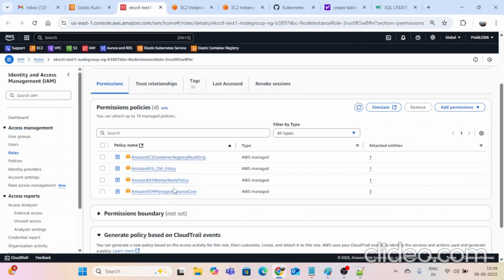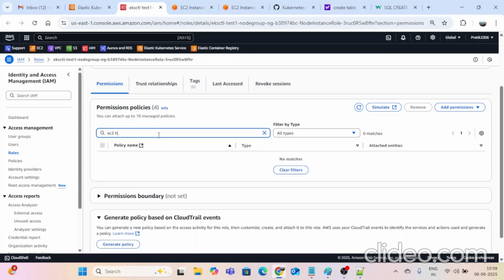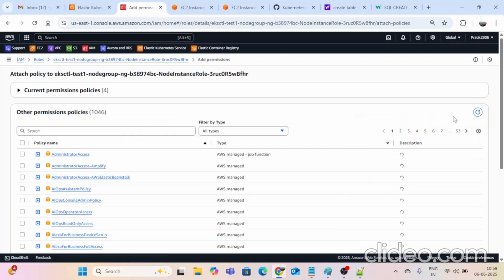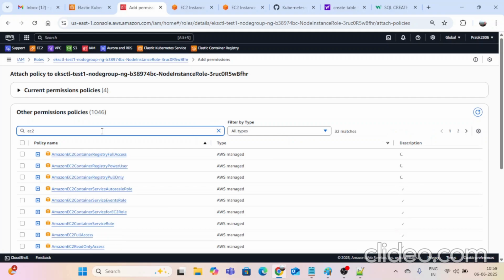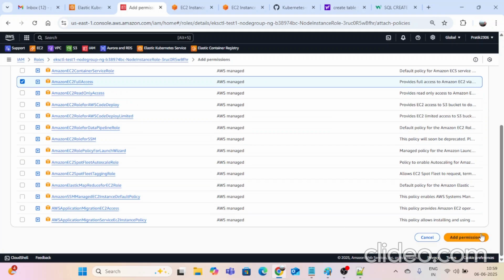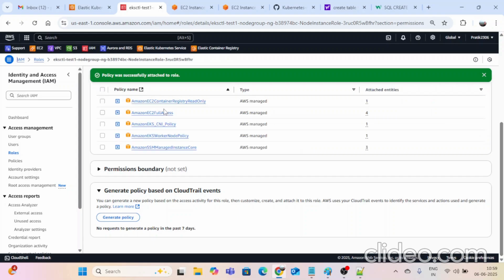So give here the EC2 full access. How to add permissions, attach policies, EC2 full access. See this and add permissions. So we have given this permission, EC2 full access, to the node group.